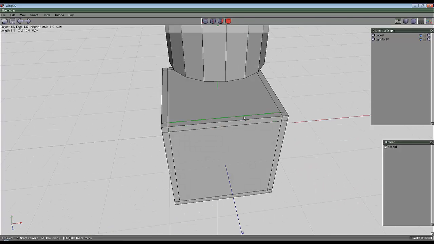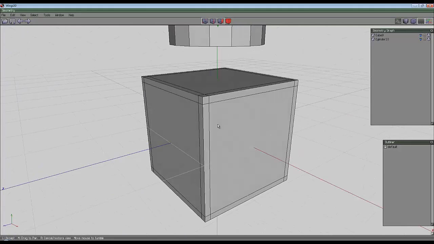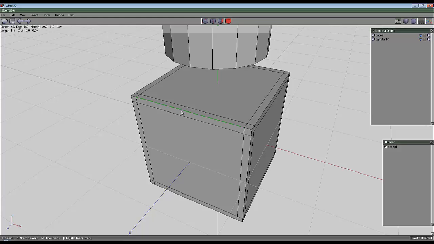At the moment this has got 4 and this has got 16, isn't it? Okay, I know that because I counted it before. I can't really count that fast. What I'm going to do is subdivide this cube up again for this face, so I can create a square in here with 16 edges.